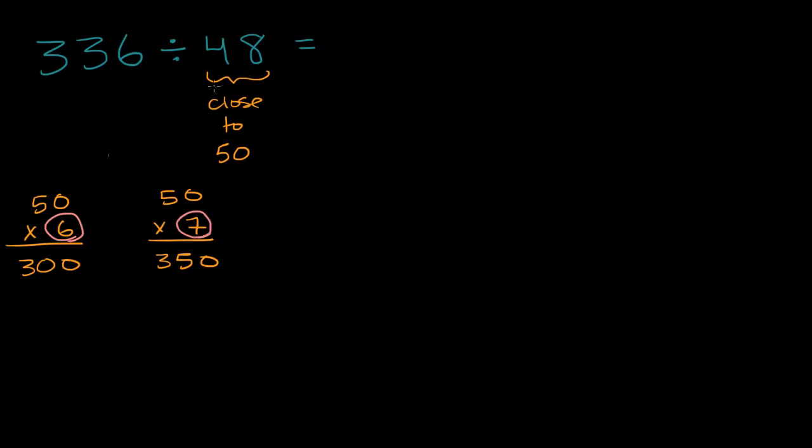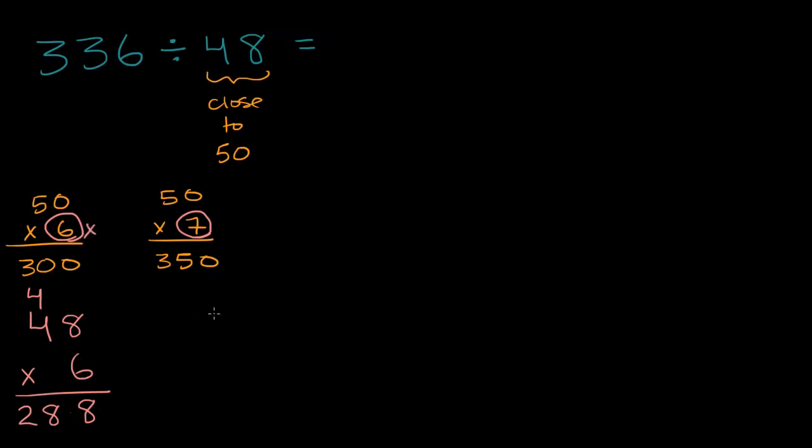So let's try out 48 times 6, this first candidate. 8 times 6 is going to be 48. 4 times 6 is 24, plus 4 is 288. So that actually seems a good bit lower than this. It actually seems almost exactly 48 lower. So I'm feeling pretty confident that I can squeeze another 48 into this. So instead of being able to divide 6 48s into this, I'm feeling pretty good that maybe 7 is the answer. But let me try it out. So 6 is not going to be my answer.